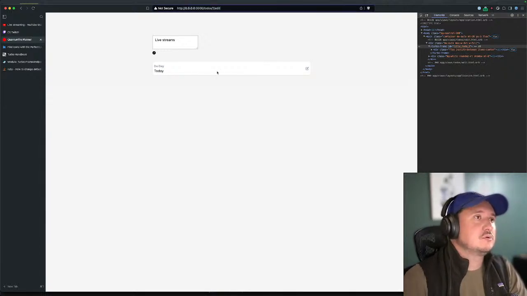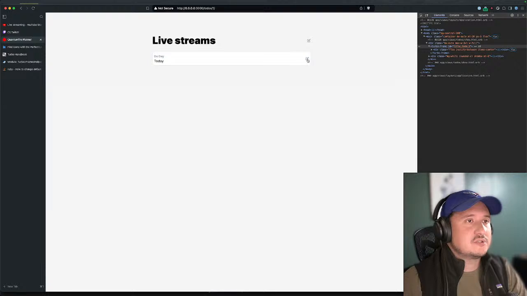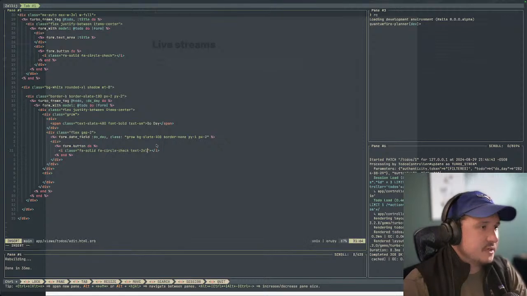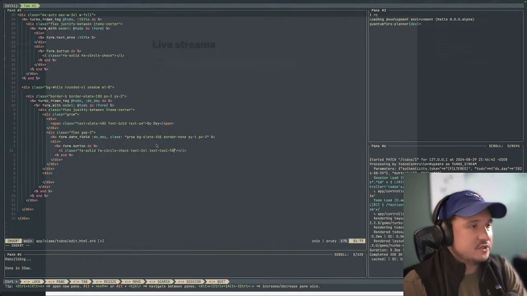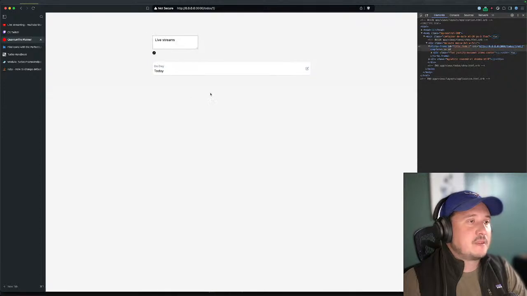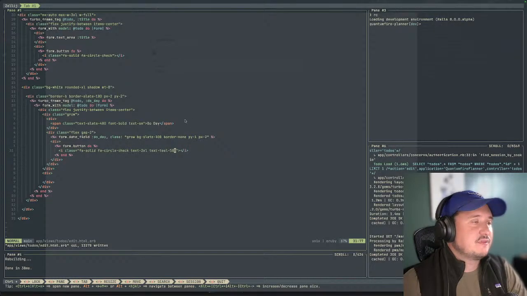So let's go back here. Let's see what that looks like. Kind of would like that to not move around, but, you know what, we can tinker with that. Let's make this our app color of textile 500. There we go. So let's do the same with that title field.